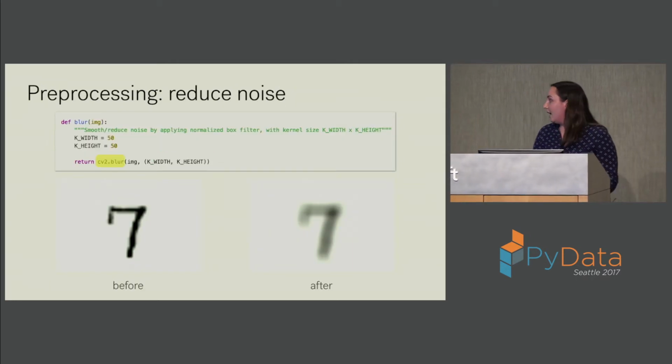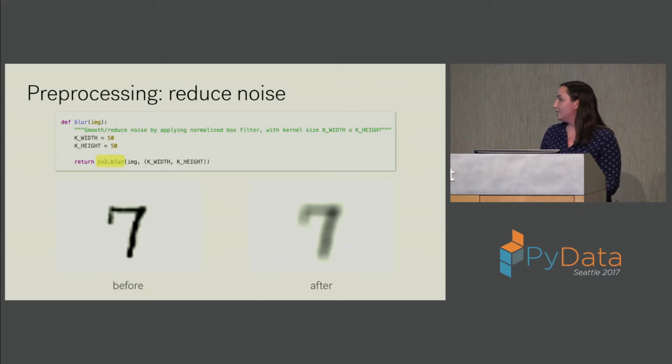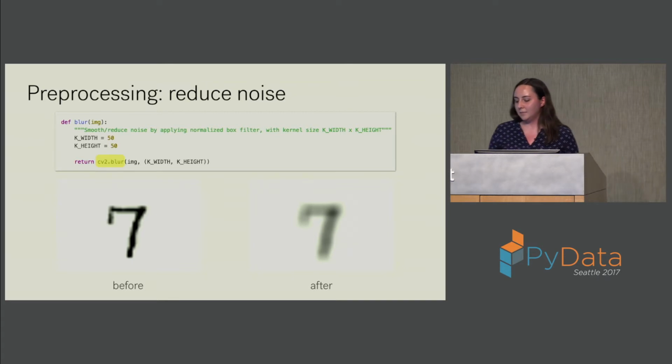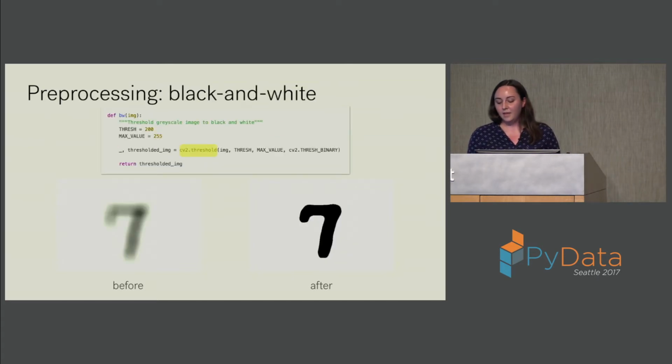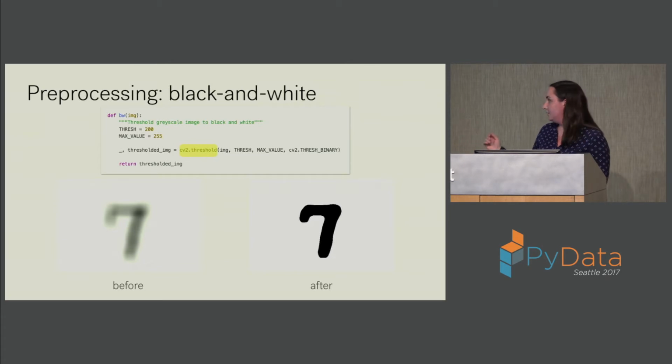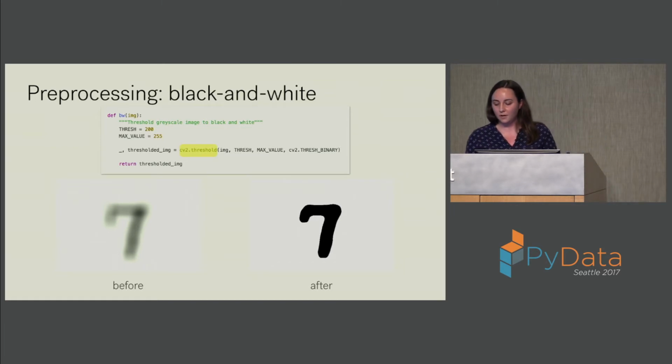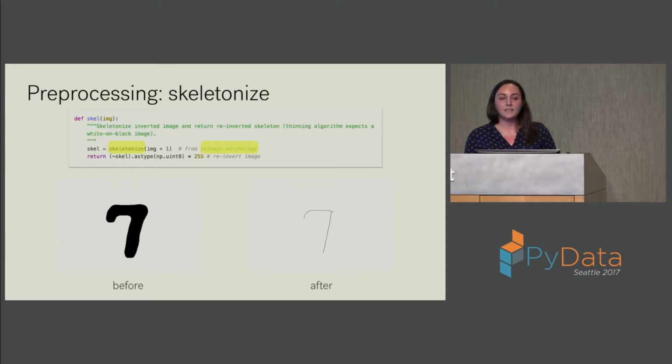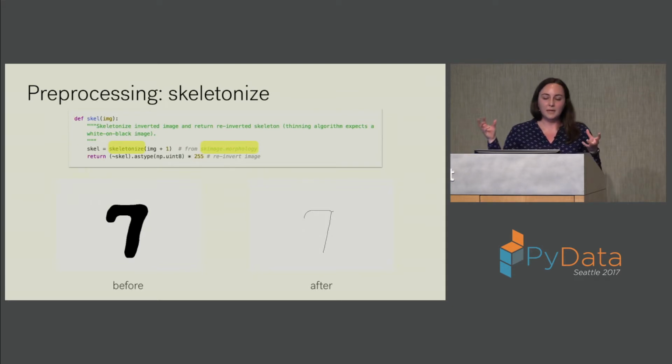So first step, when you have a noisy input, is just squint a little harder, i.e. apply some blur. So here we get, that's the original 7, and we're turning it into something that's a little more vague, a little less specific. And then I threshold it using CV2's threshold to just make it a stark black and white figure, so it's really clear where the shape is and where the edges are. And then my final step is to skeletonize it. So I'm basically thinning it down to the 1 pixel wide central structure of the numeral.